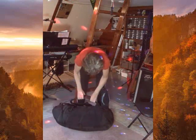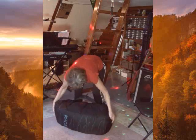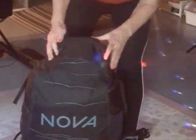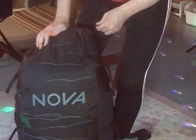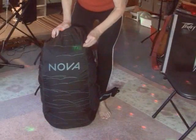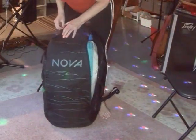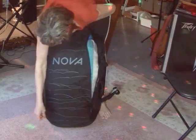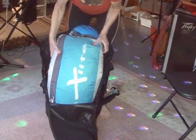And where you have to start is on the top. There's a couple of zips, they got nice loops on it there. I don't know if you can see that because I've lost my natural light, but they're really easy to handle, and it makes it easy to find the zips too. Okay, so I've done that.